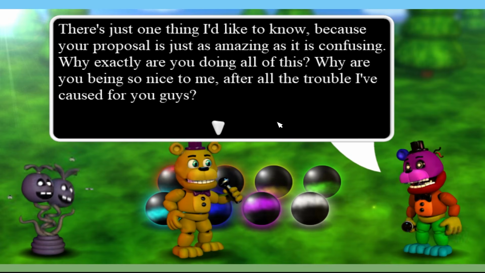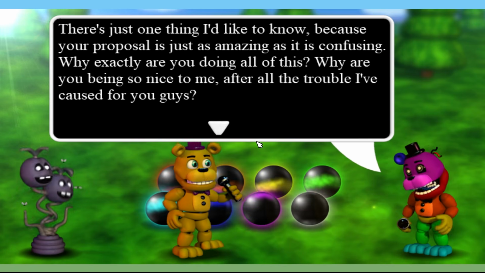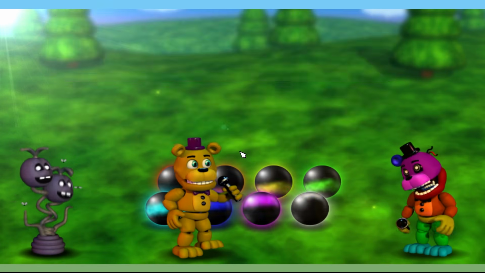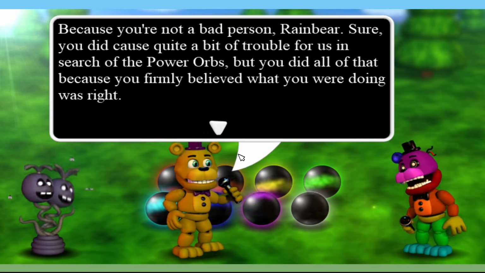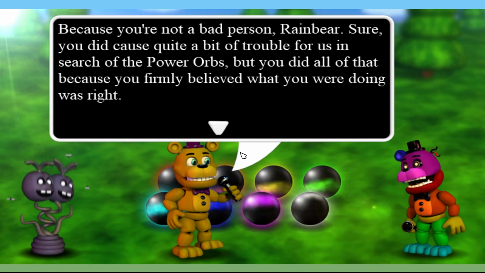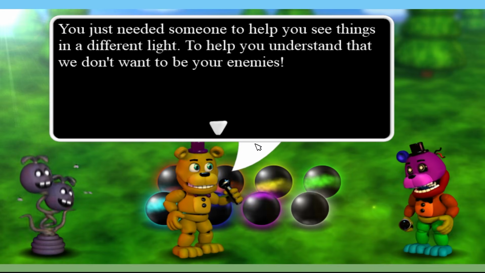There's just one thing I'd like to know. Because your proposal is just as amazing as it is confusing, why exactly are you doing all of this? Why are you being so nice to me after all the trouble I've caused you guys? Because you're not a bad person, Rain Bear. Sure, you did cause quite a bit of trouble for us in search of the power orbs, but you did all that because you firmly believed what you were doing was right. You just needed someone to help you to see things in a different light.